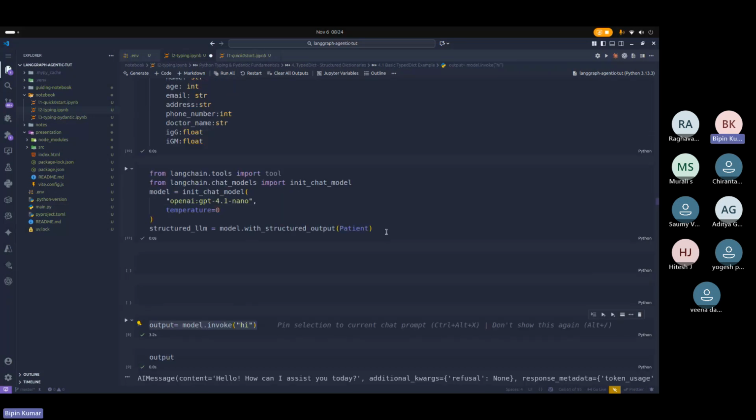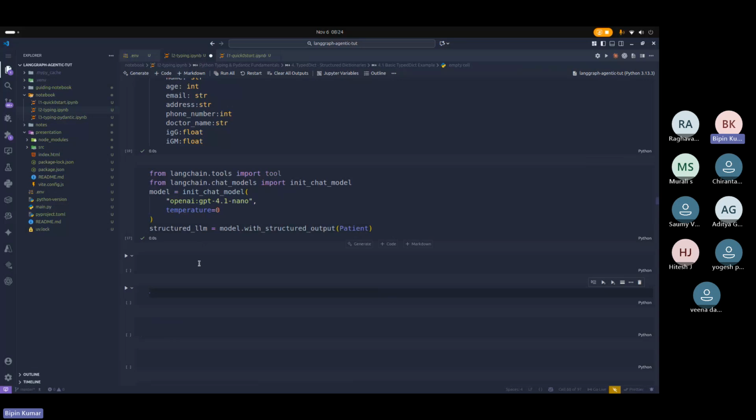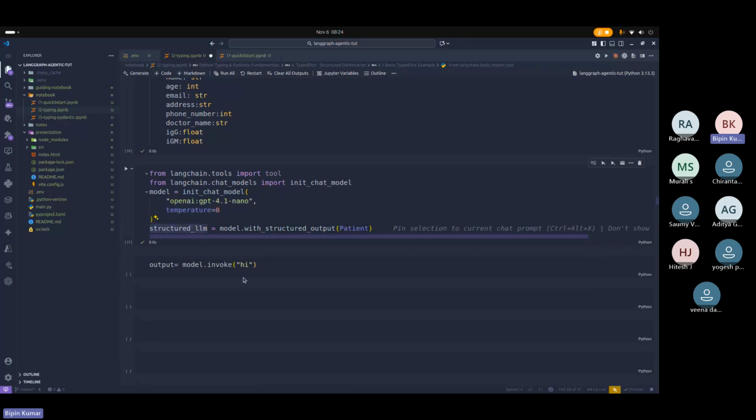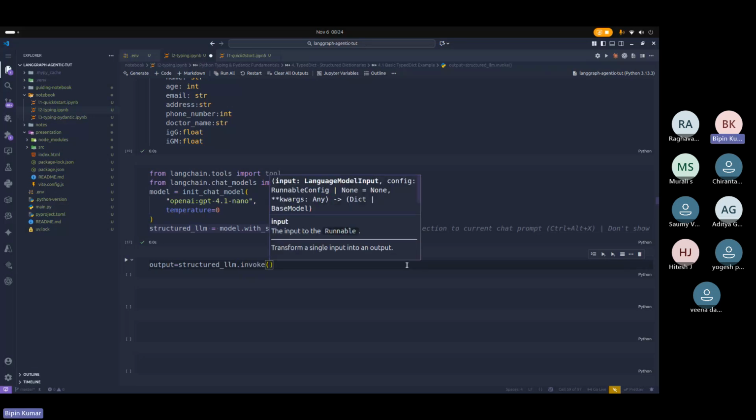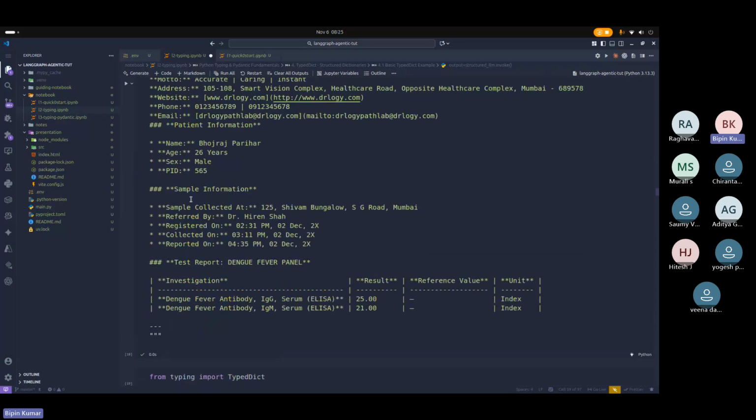Now let's say the output. First run it. So for the output, you have to run this thing, right? Structured LLM dot invoke, and the message is stored in report.